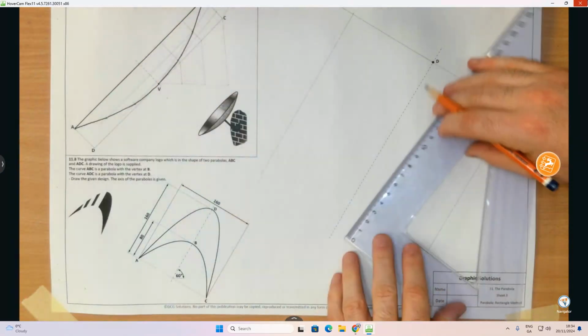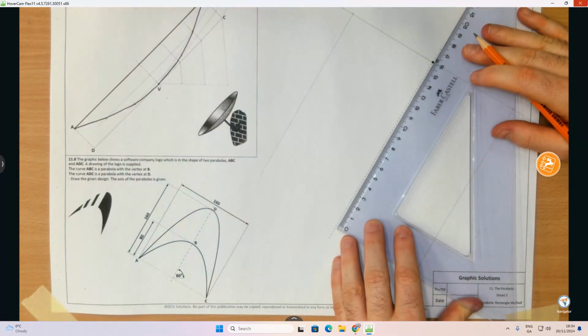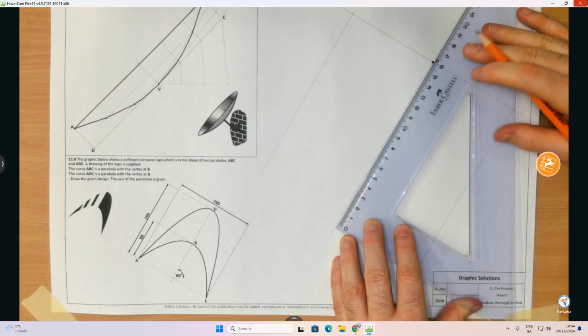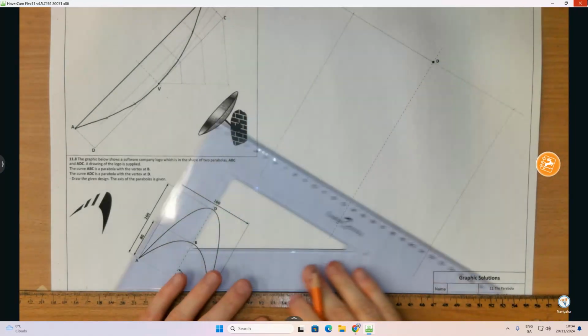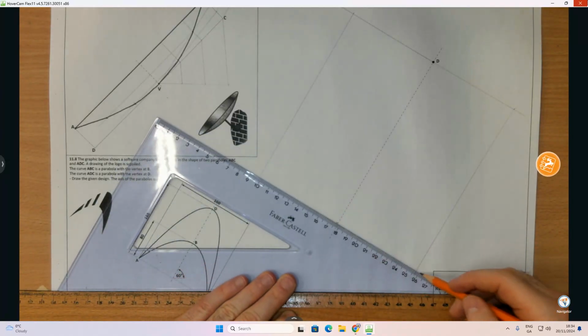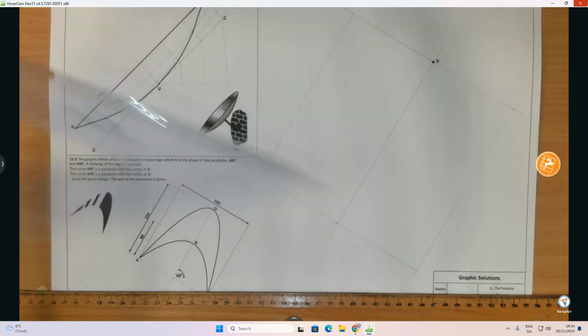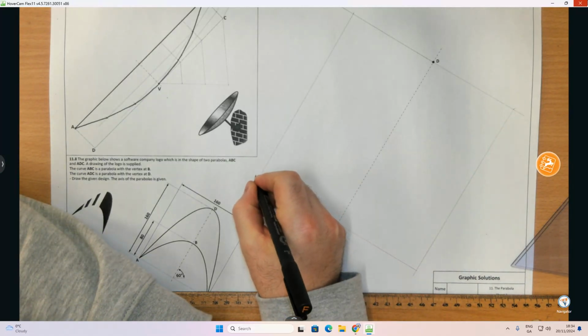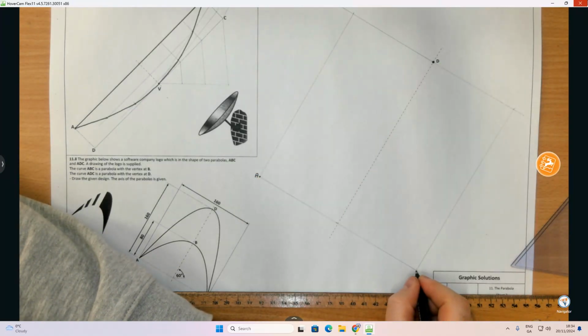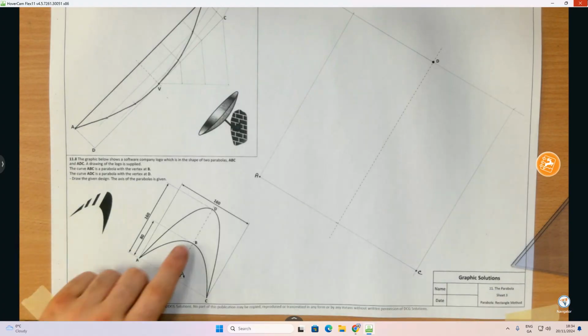And the overall length then is 160. So 16 centimeters down from D. Make a little mark there. And then I'm going to go at 30 degrees like this. And that then is our rectangle that everything fits inside. So now I'm going to do a little bit of labeling. So I've got A down here, and I've got D, and I've got C over here. Okay, we'll get B in a minute.